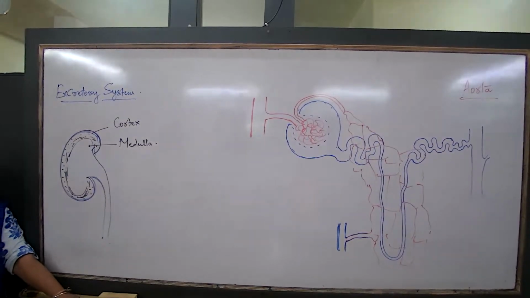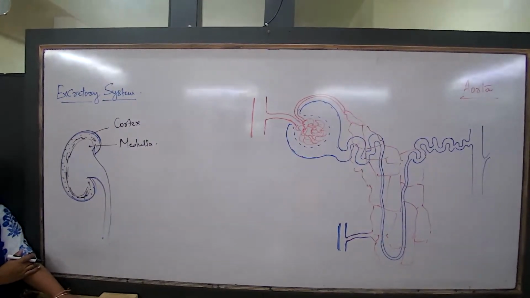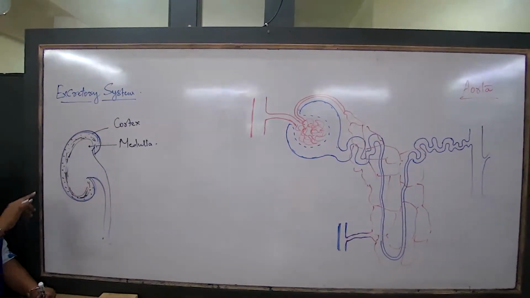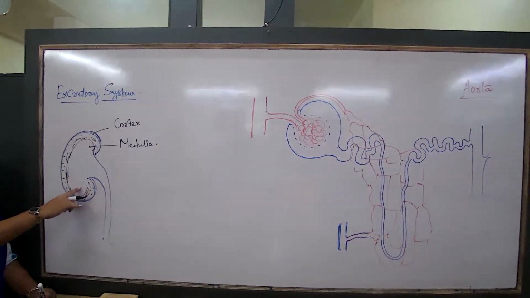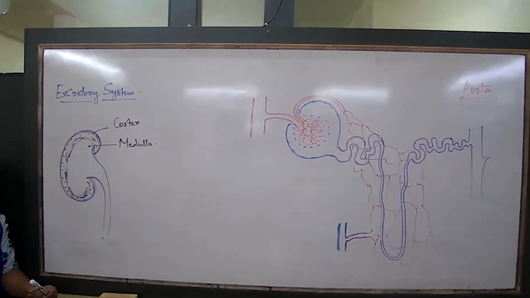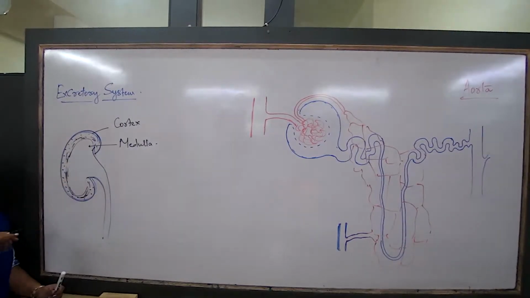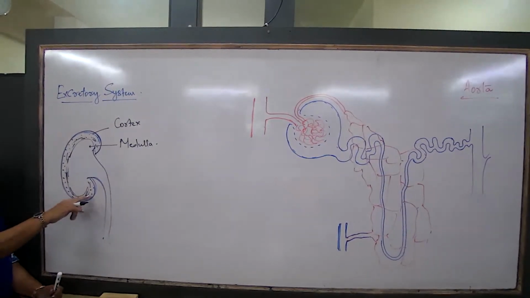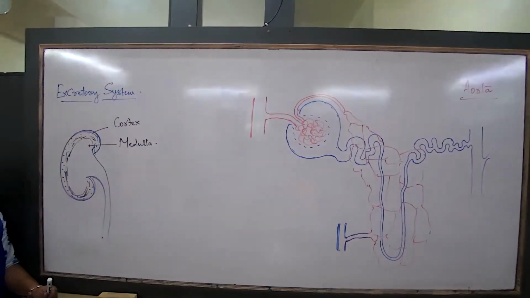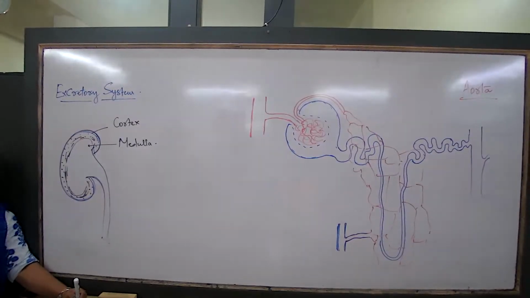So let us start from here now. This particular concept, the other day also I told you, again we are going to understand this. The kidney when cut in a longitudinal section, very clearly we can see that the inner region of the kidney is comparatively lighter in shade, meaning there are a large number of structures present, but they are less dense, less packed. So since they are less dense, less packed, this region appears a little bit lighter in shade. In comparison, the margins of the kidney appear darker, dense, as if something is packed so much.